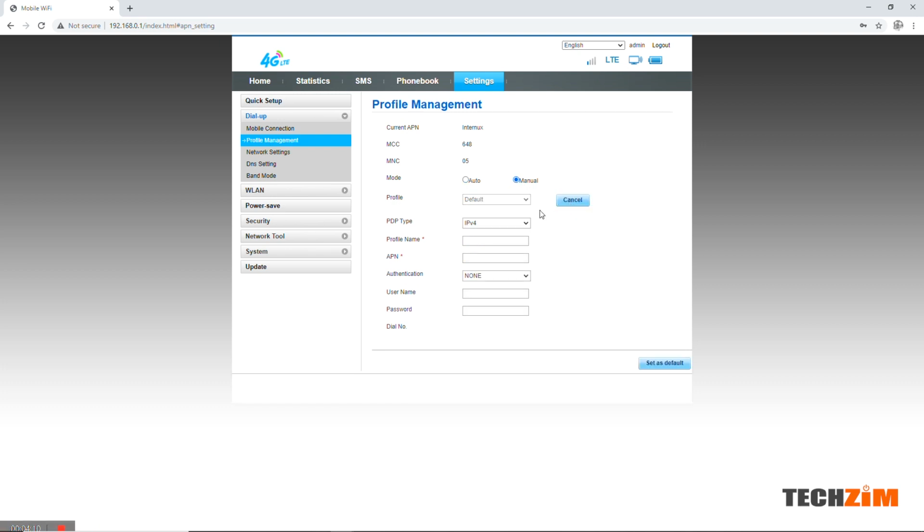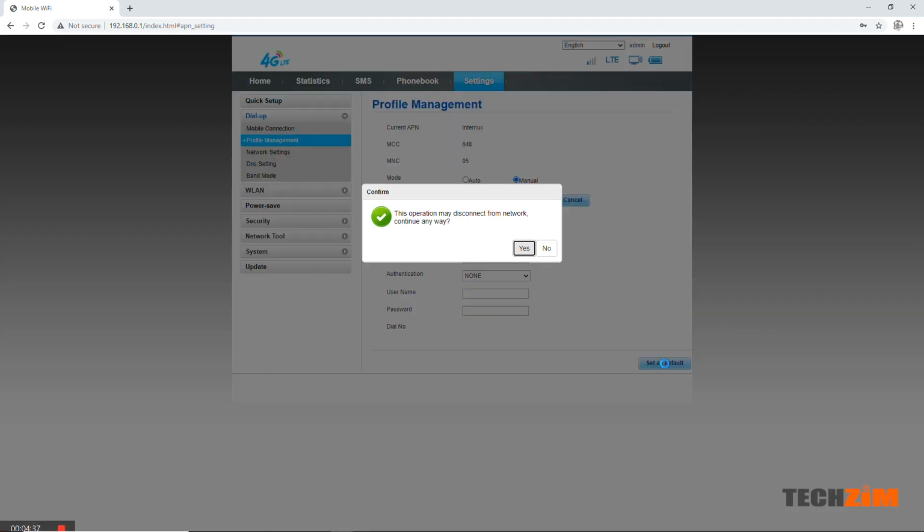Then in the profile name, you enter the name of your service provider. I'm typing Liquid Telecom because, well, I'm using Zoll. In the next box, written APN, for my Zoll users out there, you type liquidtelecom.net with no caps or spaces. Click set as default and your MiFi is all set up. If you don't have any internet yet, and you have a bundle and network, you can remove the battery and reinsert it again. It usually solves this kind of problem.